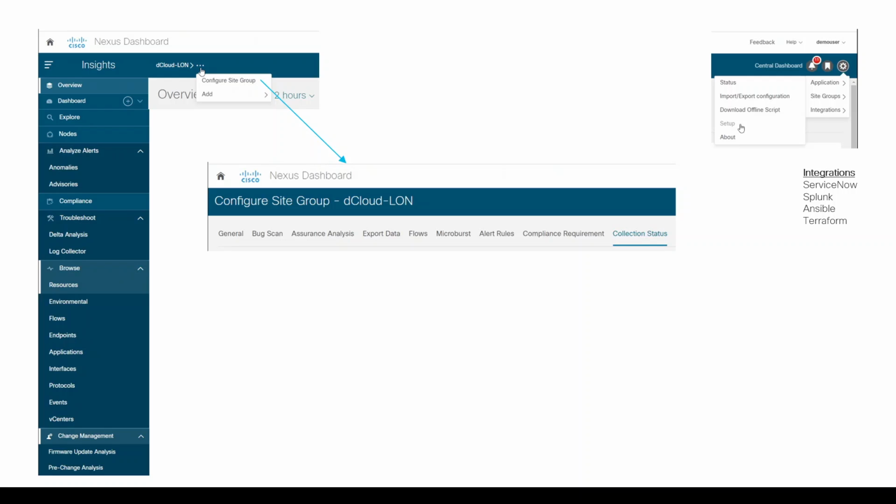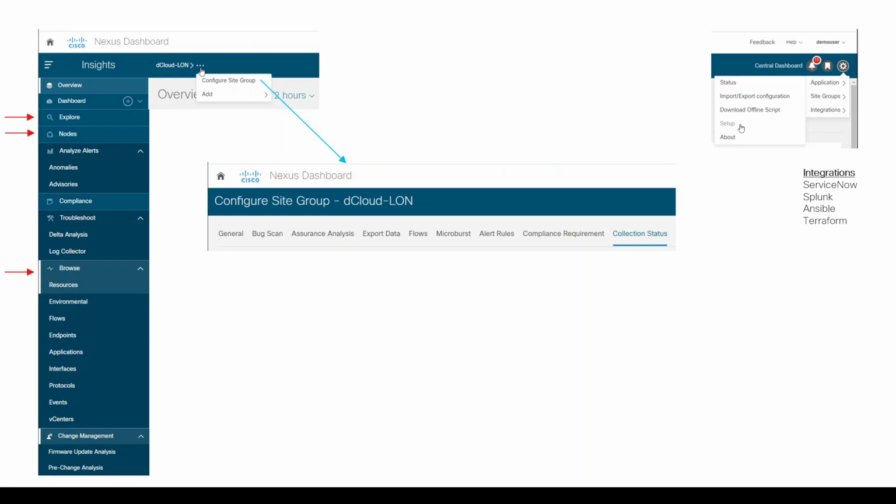Under Change Management, you see Firmware Update Analysis and Pre-Change Analysis, which we've already talked about. These features speak to the idea that your network is going to evolve over time, both in terms of the firmware and software that runs on the fabric switches, and in terms of the configuration running on those switches, which determines your forwarding behavior. These features help give customers a better sense of comfort around making operational changes to their networks so that they don't become paralyzed with fear, allowing their networks to become outdated, more vulnerable, and more likely to endure outages.